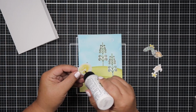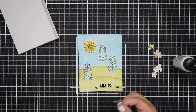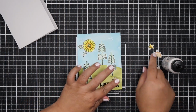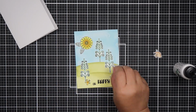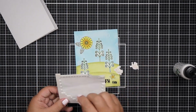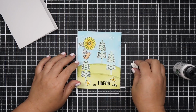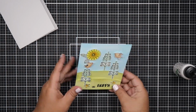So here, as you can see, the dandelion stems became trees and the flower became the sun. When I was designing this card, this stamp set reminded me of when you go to a country store, like a general store, like, for example, when my family and I go to Williamsburg, Virginia. It's a nice little retreat where people are laid back and relaxed, and it's very historical, and they have a lot of general stores there. They sell little tchotchkes and knickknacks, and sometimes yummy kettle corn. And this just reminds me of it.